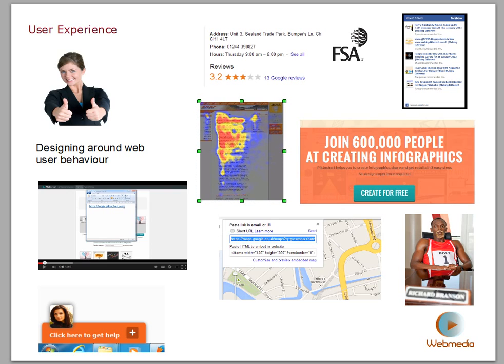The next point is this one, which is an eye scan of a typical web page, and what it shows is that these red areas are where people tend to look most. So on this particular page, they're not looking at the menu sidebar on the left, but they are looking at the top left quadrant of the page that they land on, and they're looking for comfort in terms of am I in the right place for what I'm looking for?